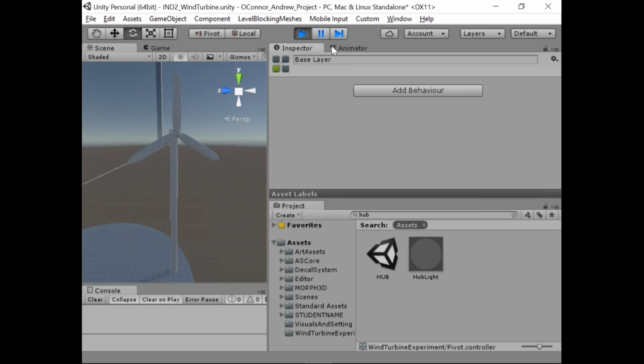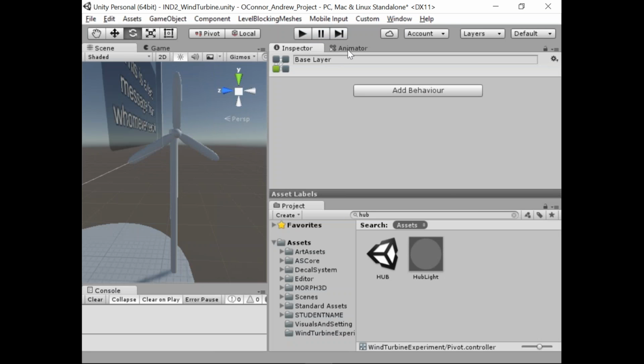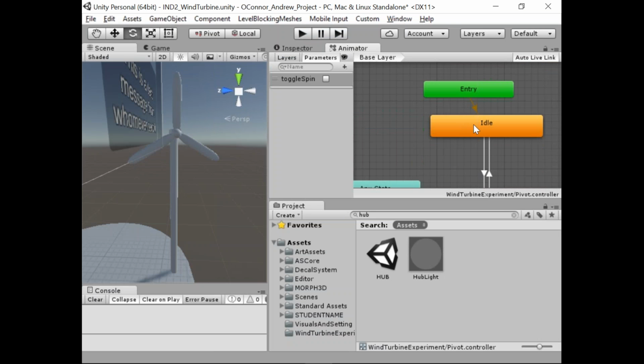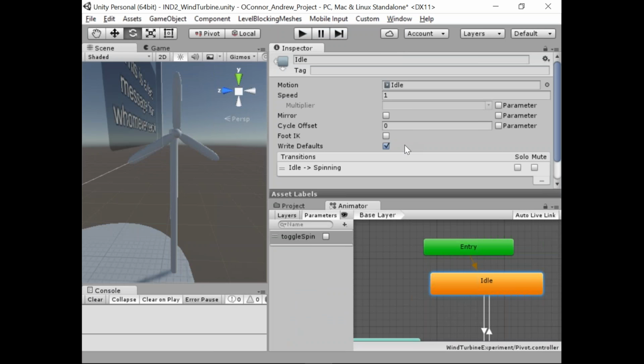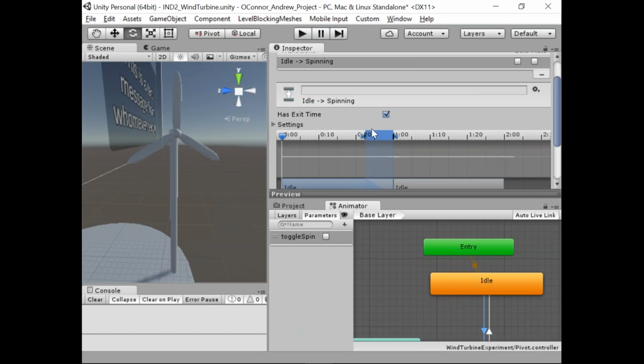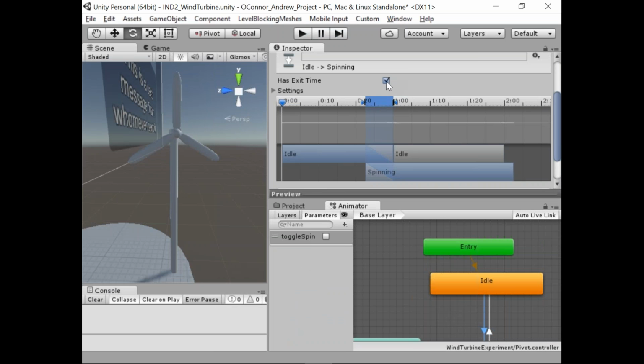So a few adjustments you can make to your animation itself. If you select the state that you want and go to the inspector, or sorry, the transition. Yeah, select the transition. You can do this Has Exit Time. You can screw around with this.